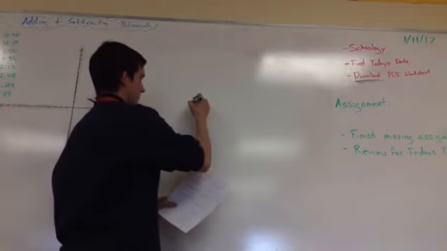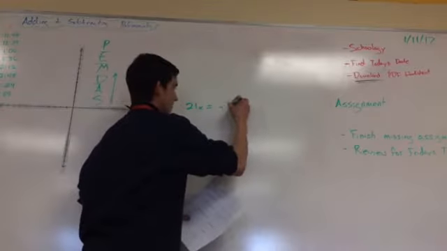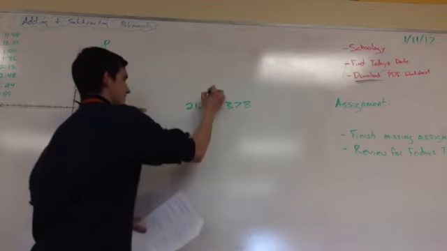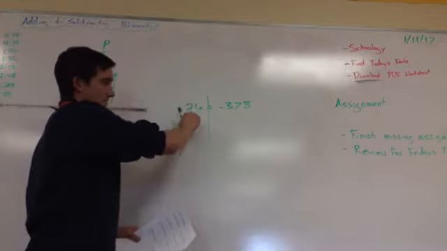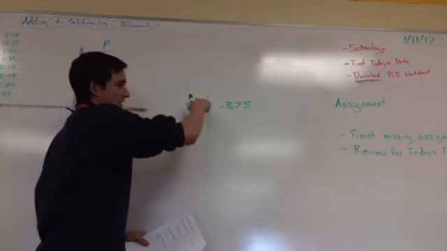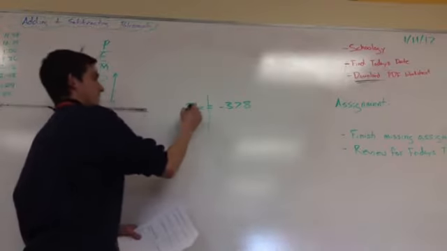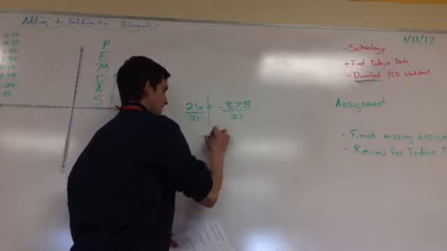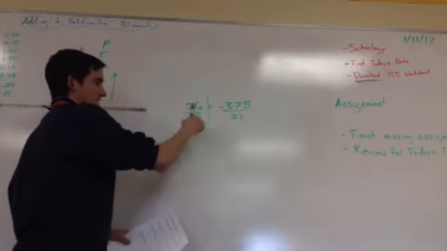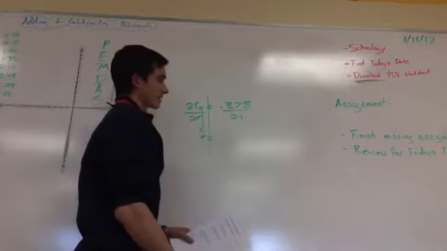All right, here's another one. 21x equals negative 378. That's what I'm solving for. That means I need to get rid of the 21. All right? So 21 is being multiplied by x. So the opposite of multiplication is division. So I'm going to divide by 21 on both sides. So x equals 21 cancels with 21. X comes down. And it equals whatever negative 378 divided by 21 is.